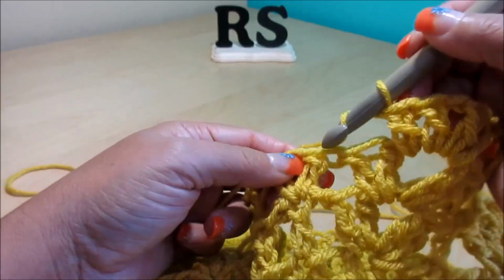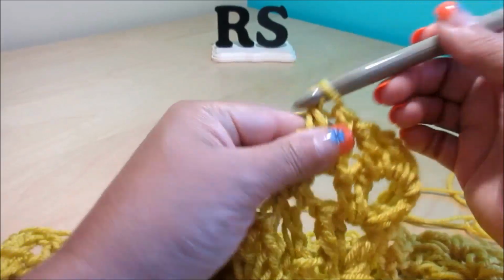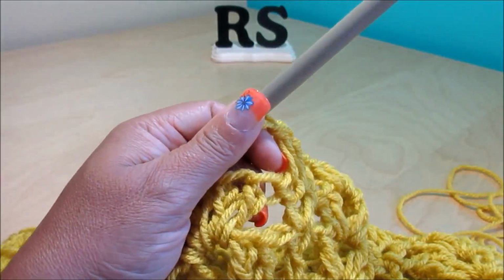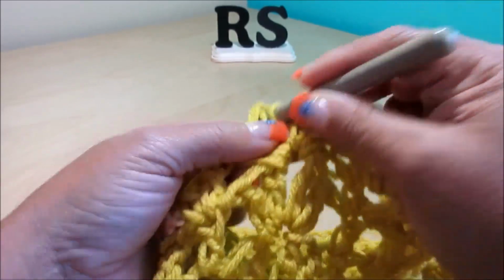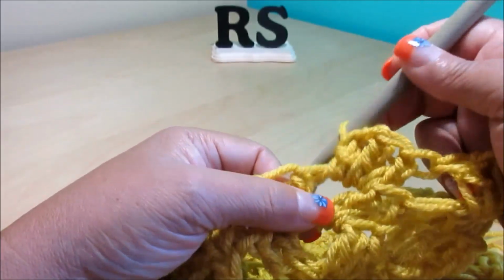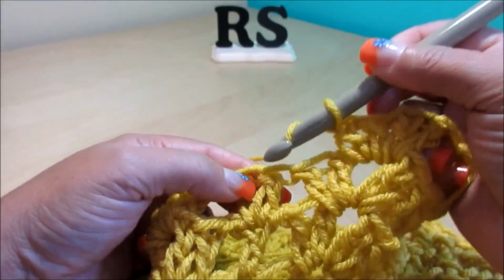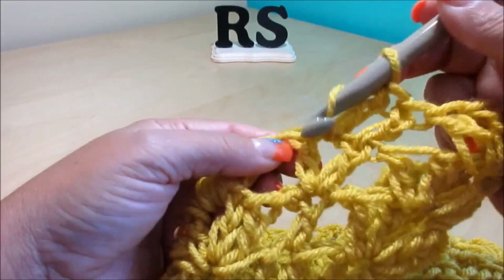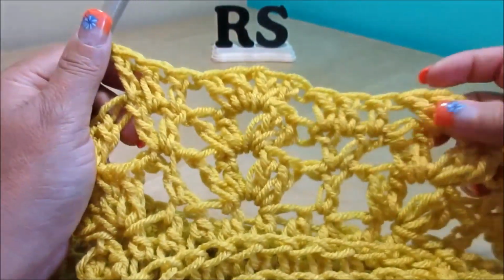Now we're going to do the increase, and we're going to do 1 double crochet on top of each double crochet and 1 in the center in here. You see, now we have 3. Again, we're going to do this repetition, 2 double crochet, chain 1 and 2 double crochet, look like this. Now again, you're going to do the increase here, 1 double crochet on top of that double crochet, 1 in the center, and 1 on top of this one here, so it's 3. Like this, you're going to continue all the way around with the repetition.